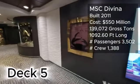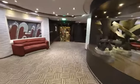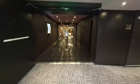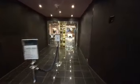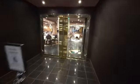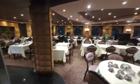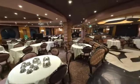We will start our tour on Deck 5 in the back of the ship at the Black Crab Restaurant and work our way up. The Black Crab Restaurant is one of two main dining rooms on the ship. This restaurant has two levels. The Black Crab Restaurant is open for sit-down breakfast as well as dinner.